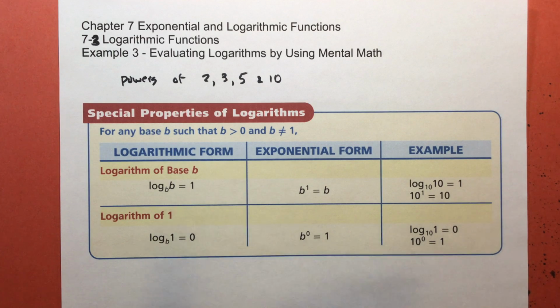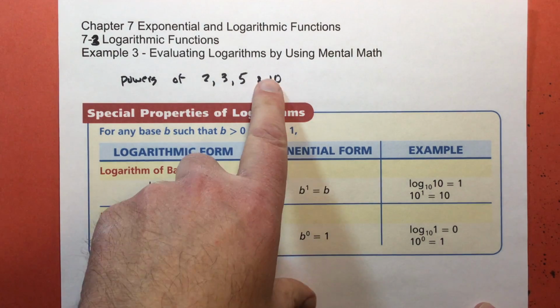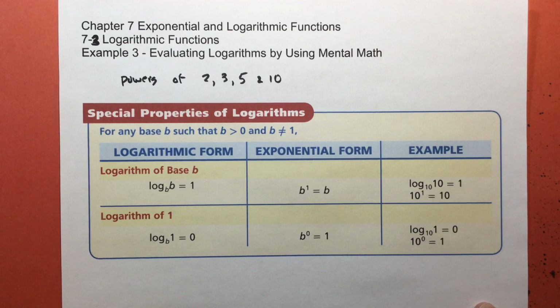Another thing, and this is really where we want to be, is to learn them. Just learn what the powers of 2 are. It's not that hard, and you're going to be seeing them a lot. All you got to do is double it. 1, 2 times 1 is 2, 2 times 2 is 4, 2 times 4 is 8, 2 times 8 is 16, etc. The tens, of course you got that. The power tells you how many zeros you got. So 10 to the 4th power would be 10,000, which is a 1 with 4 zeros behind it. You probably learned that a long time ago.